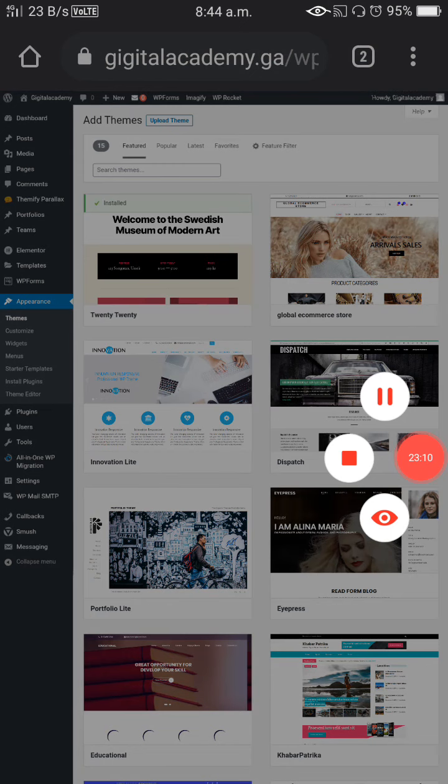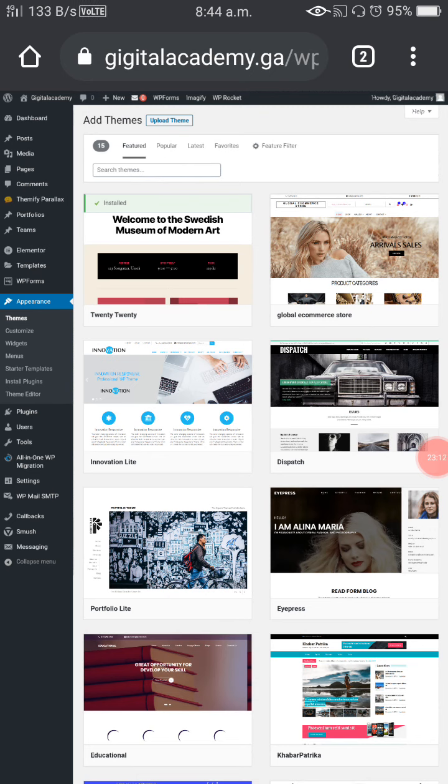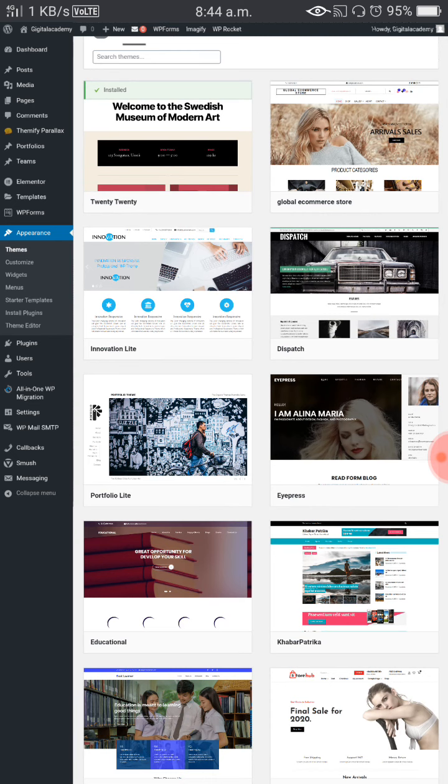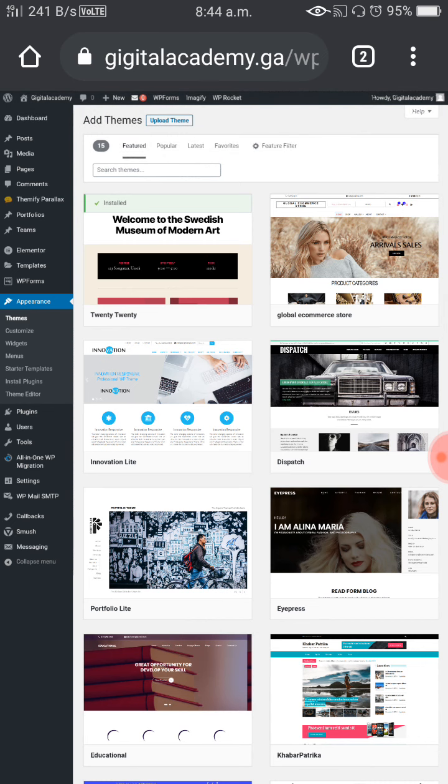need to do is click on the appearance. Once you click on appearance, you will see the theme, and you click on the themes, it will take you to the theme page. And the next thing you need to do is to upload the theme if you have one on your system already or on your PC already.